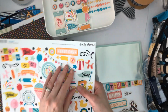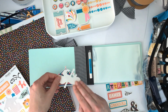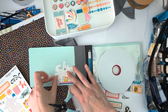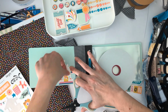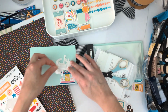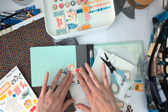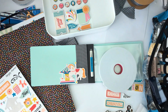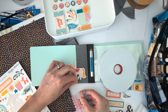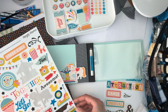And then for the inside of the album, I do like to decorate that as well. And I'm going to add these stickers here and add some foam stickers to the horse just to add dimension inside the album. And I like these little thin foam strips. They really work well for small areas. And I'm going to add just the enamel dots at the top there just to add dimension. It's just fun. Those little enamel dots fit perfectly.